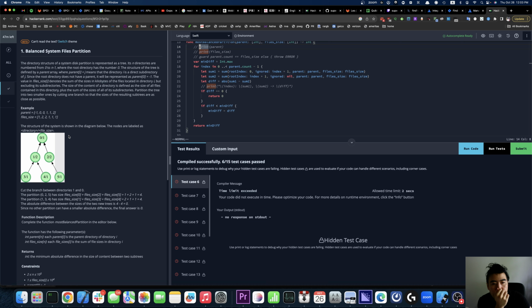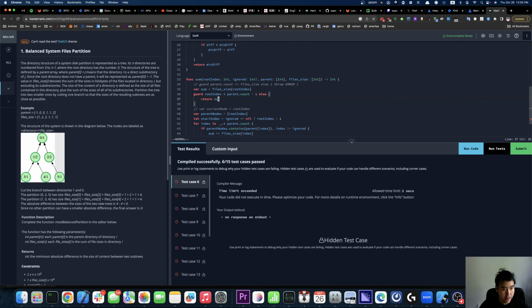So it should be root index. Otherwise, if the ignored is not nil, then we go through the first one. Actually, no, because the starting point is already included here. So let's just add this to 1. I think this should still be correct. Let's try to run a test and see if more test cases are failing.